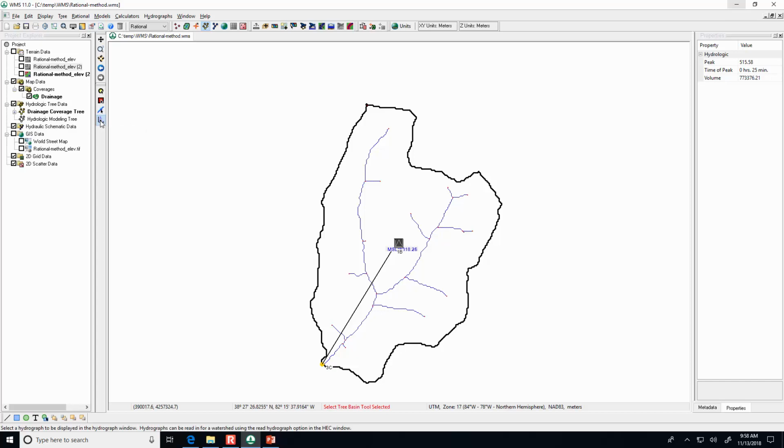There's this button on the left, select hydrograph. When you've got the hydrograph selected, if you push the delete button, it doesn't delete it. No, wait, I thought it did. Okay, well, it used to.